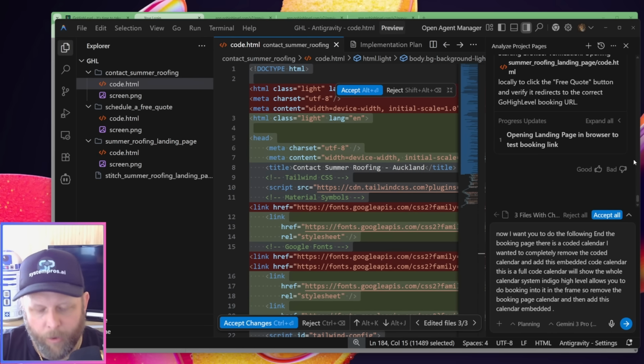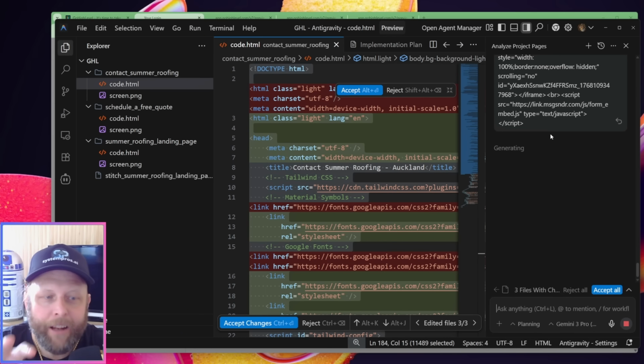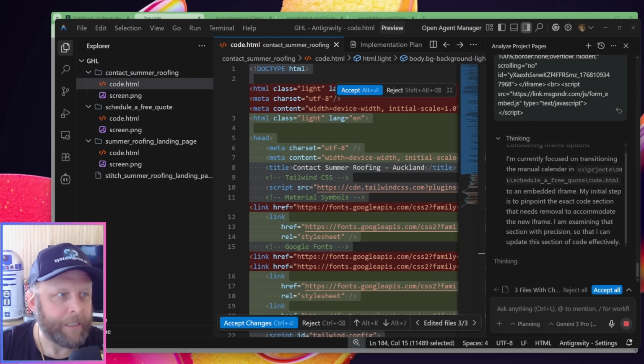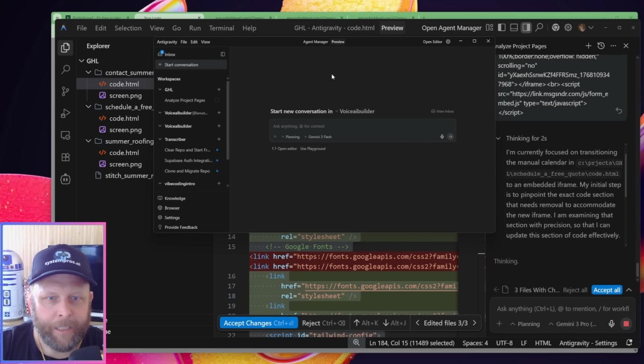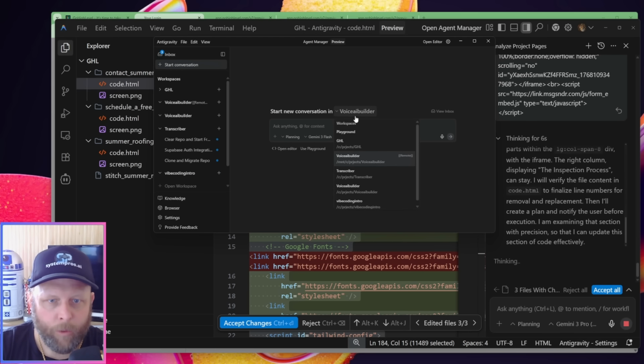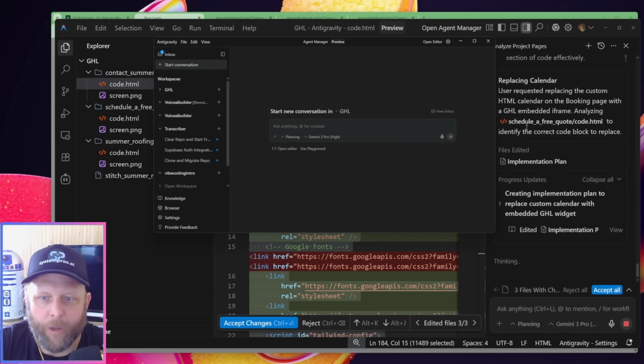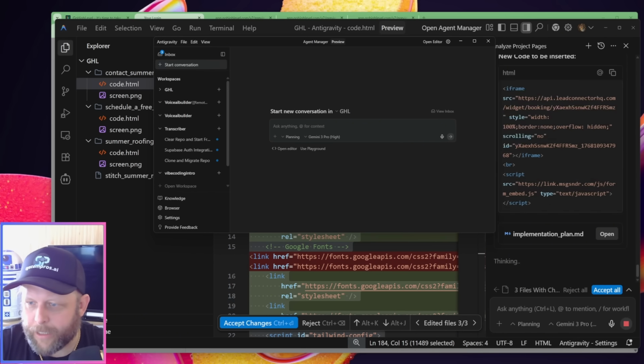Now let me show you what is amazing about Antigravity. I'm going to paste this here. Antigravity, and you'll be able to use this for free. All of this will still be free. You're going to click the open agents. It's going to bring up a page like this. We're going to make sure we click on GoHighLevel in here, and I'm going to give another agent another thing to do. One agent's doing this. Watch this.